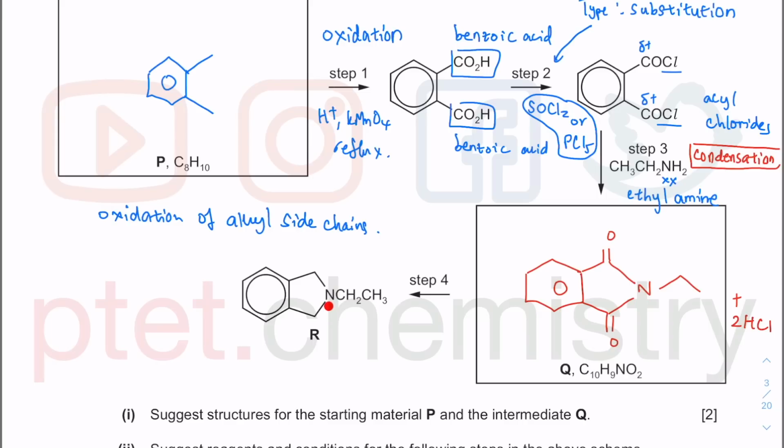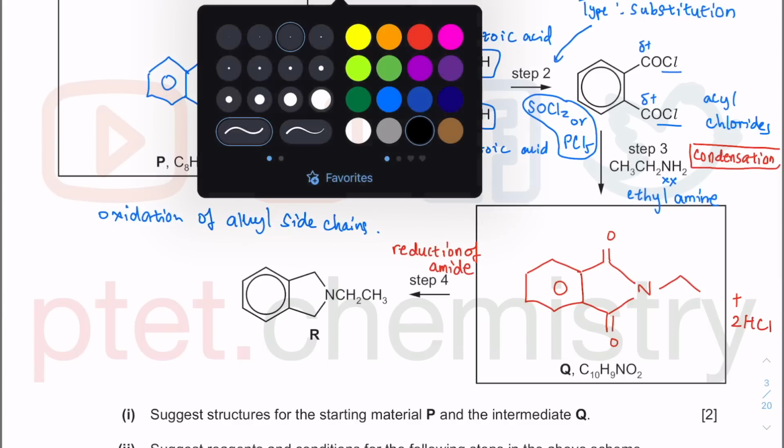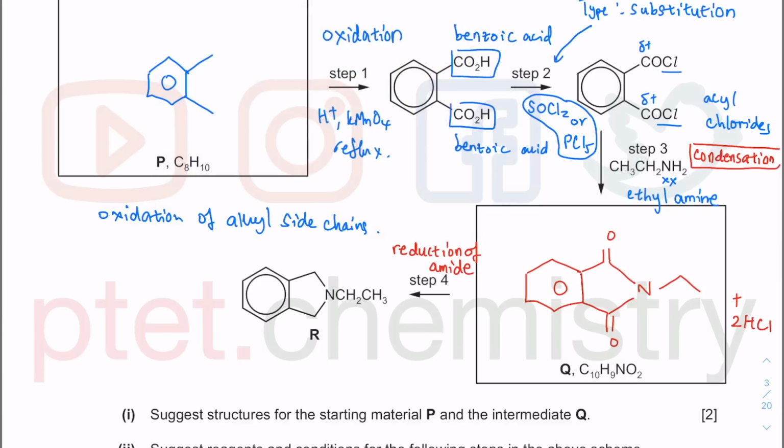And from there, you can get here when you reduce the amide. This is an amide, this is not a ketone because next to it is not carbon, but next to it is nitrogen, CONH. In this case you don't have an NH because it's already been used to form this cyclic amide here. So this is an amide, this is also an amide. This is called reduction. The type of reduction is reduction of the amide group. And to reduce amide is in the A2 syllabus under amine and amide chemistry. You need things like LiAlH4, lithium aluminium hydride. You do this in dry ether and you reflux that.